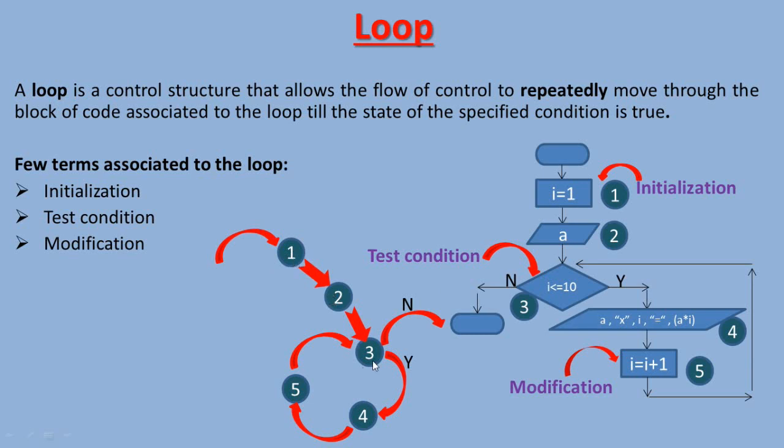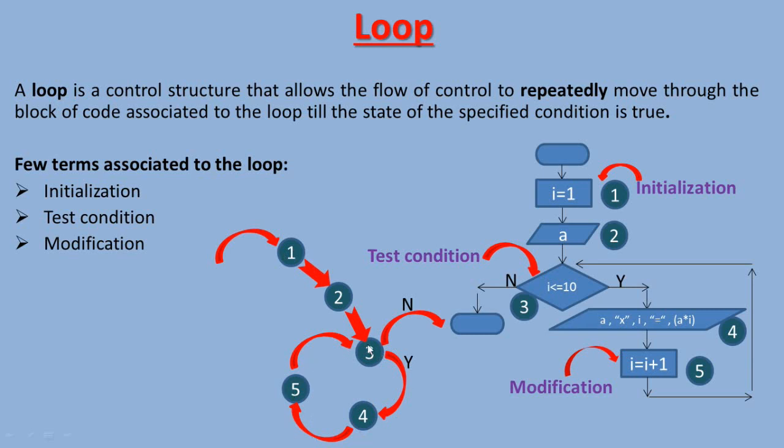What you can see is the flow of control. These arrows denote that it comes to 1, then goes to 2, then goes to 3. Now 3 is the decisive factor, where it is decided whether the value of I is less than or equal to 10 or not. If it is, it moves to 4, then 5, then back to 3, and it has a cycle again and again in a circular fashion, till the condition in step number 3 is no longer satisfied. So what is a loop?